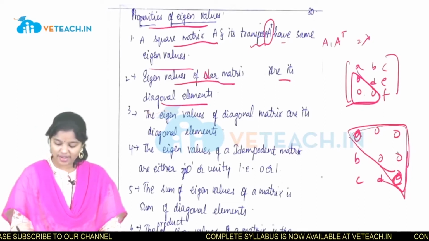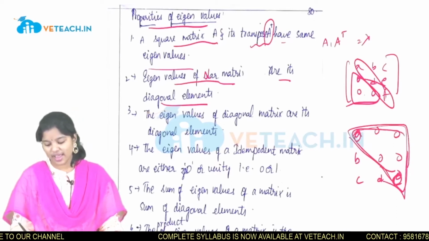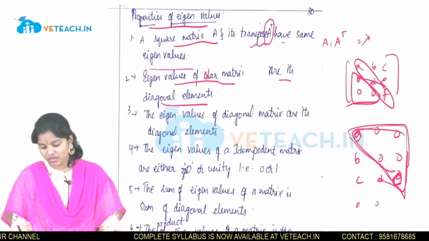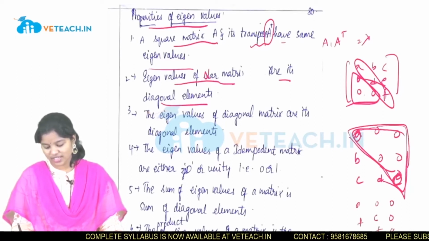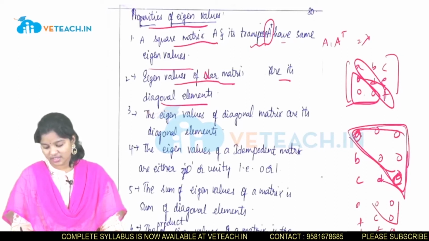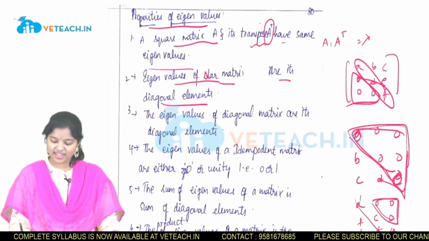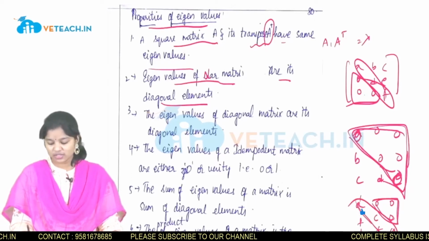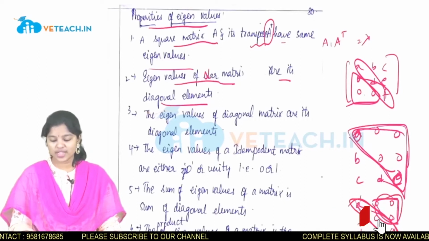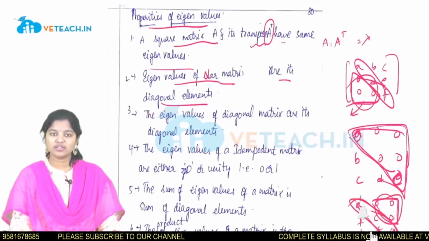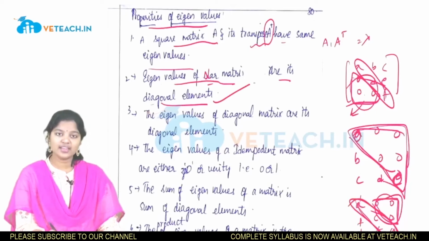So for a triangular matrix, the eigenvalues will be the diagonal elements. Here this is the lower triangle. If we consider only 0, 0, 0, here some C, F, H, A, B and A dash, this is another triangular matrix. Here the diagonal elements are not equal to 0, so these will be our eigenvalues. This is the triangle which is on the upside, and here the triangle shape is on the downside. So the eigenvalues of a triangular matrix are its diagonal elements.